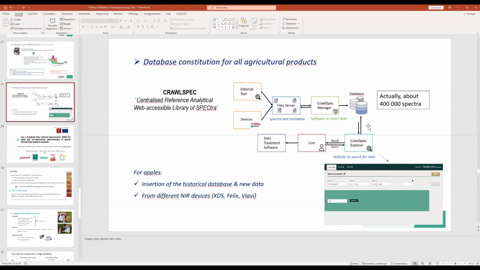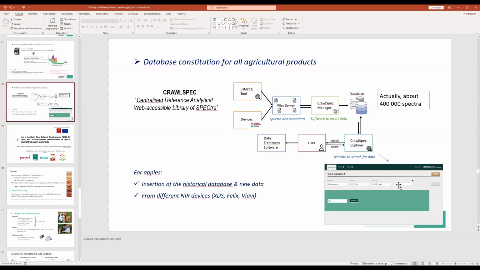Besides, you have a website called CRA-W Explorer, which allows you to search for data. For example, you can search for spectra for apples. You have to select the product, which is food product, then the fruit, and after that the apple.